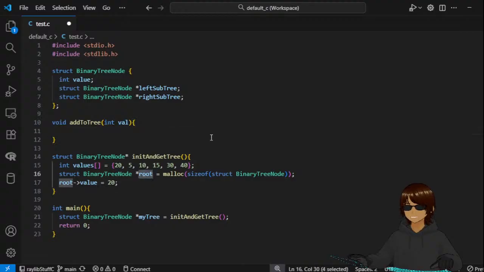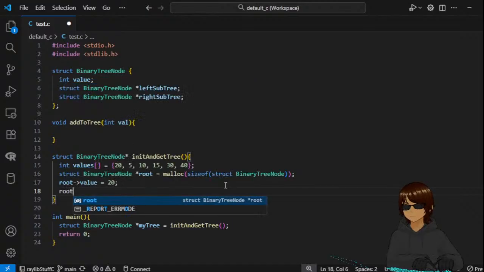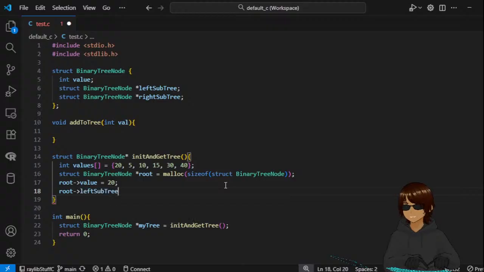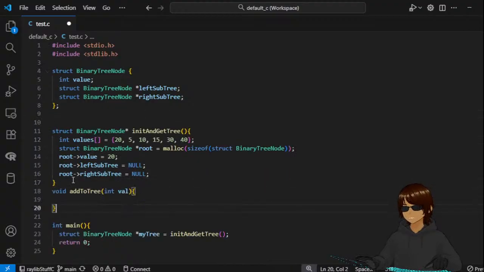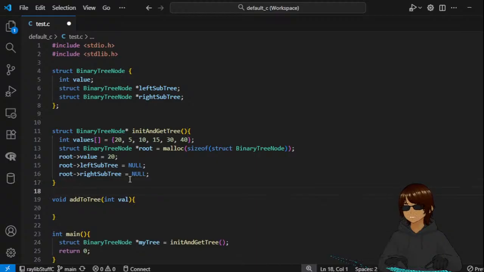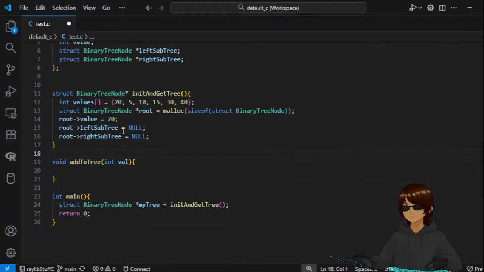So I initialize the root. Root left subtree is null. Same for the right. Right subtree is null. Okay, I think I understand. So both left and right are initially null.